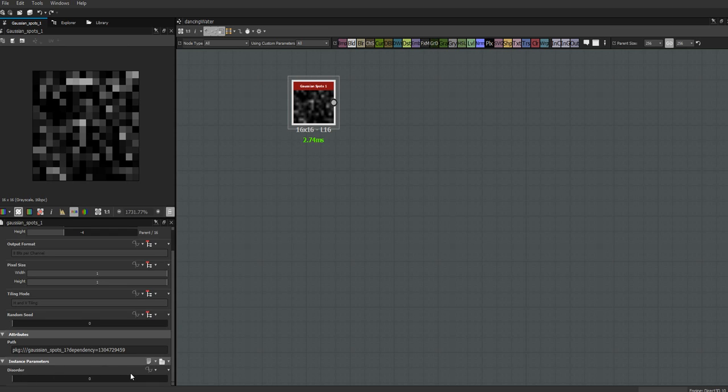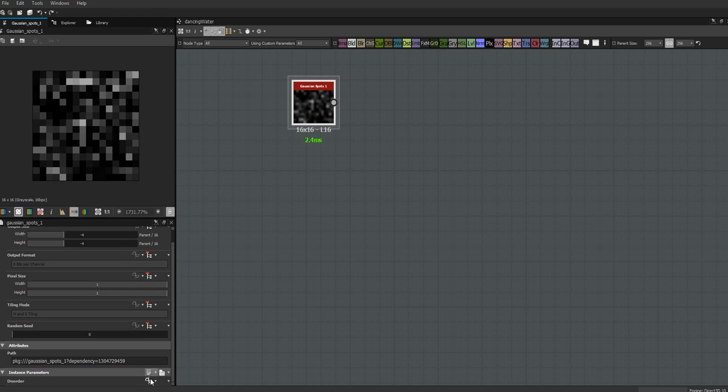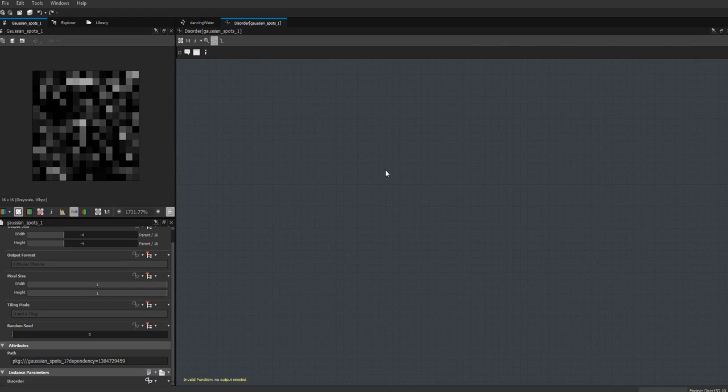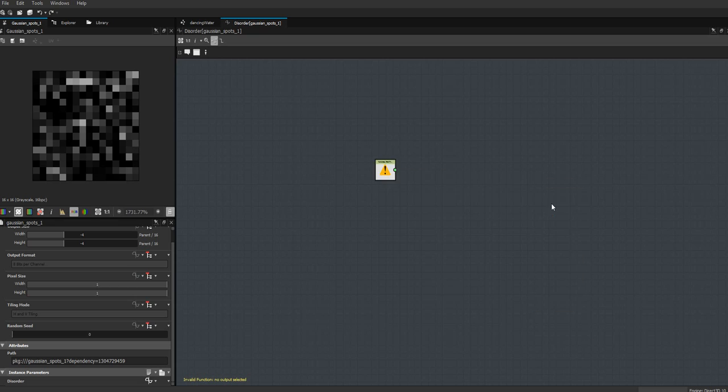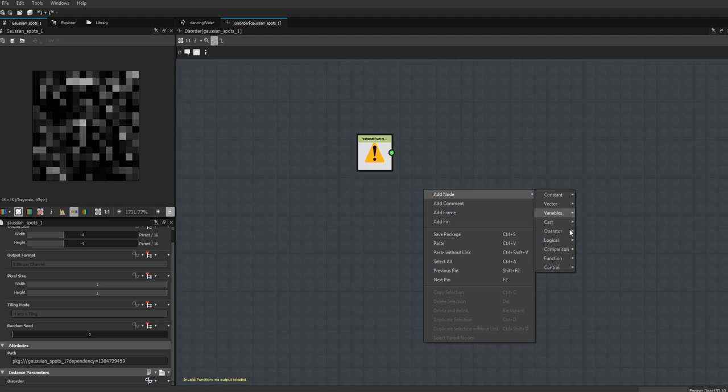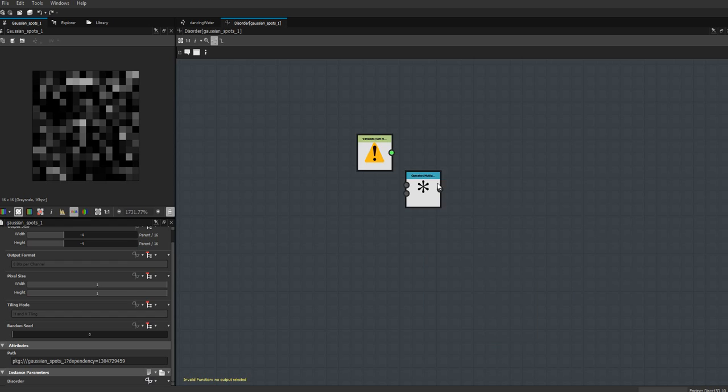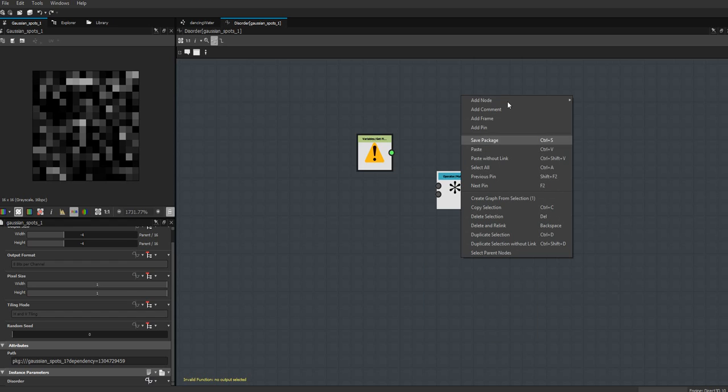What we're going to do here is take disorder and create an empty function. And this is very simple. We're going to add a node, variables, get float, add node operator multiplication, and add node constant float.